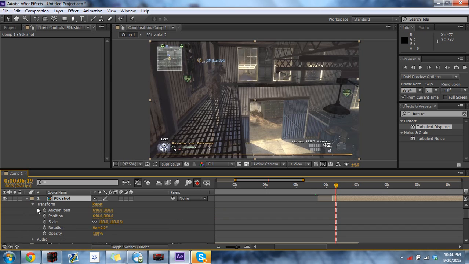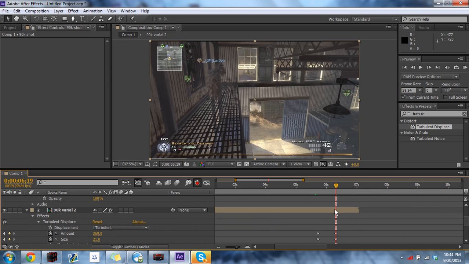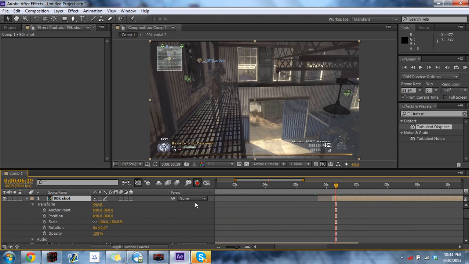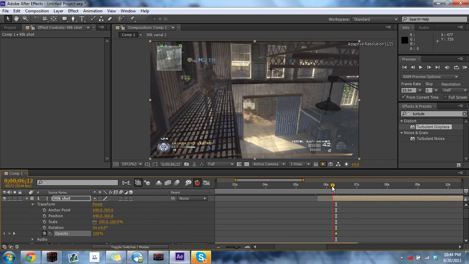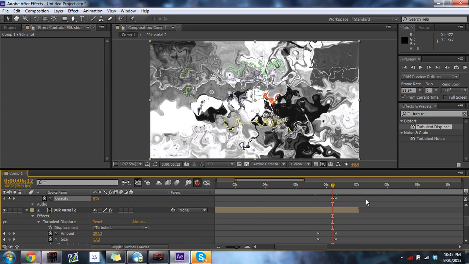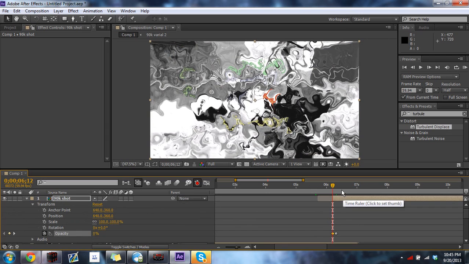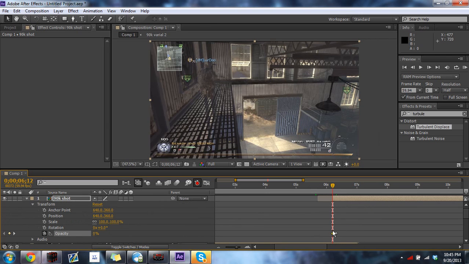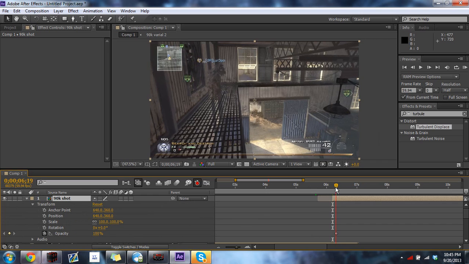We're going to go to Transform, and our opacity, right where this is at its peak, we want to change that to 100. And we're just going to put a keyframe in there, and we're going to go 0 right here. So we're just going to drag this down to 0. It's going to put another keyframe, and it's going to fade it in. That way it looks like a clean transition. You don't have to do this. Actually, you know what? I'm not even going to do that right now. I'm going to show you guys what it looks like without it, and then I'm going to add it. I'm not even sure if I did the opacity thing in my episode or not.